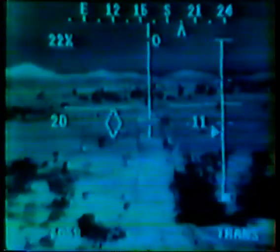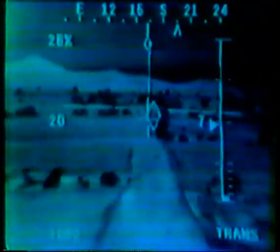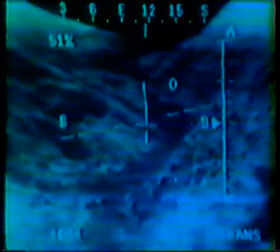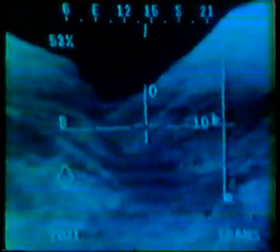The AH-64's ability to fly and fight at night is clearly demonstrated in this simulated night attack. Actual PNVS imagery is presented to crew members through helmet-mounted displays. Symbology of vital flight information, including heading, airspeed, rate of climb, and torque, is superimposed on the imagery for optimum aircraft control during nap of the Earth flight. The pilot, by using the PNVS imagery and flight symbols presented on his helmet-mounted display, is able to fly NOE at night almost as well as he could during the day.